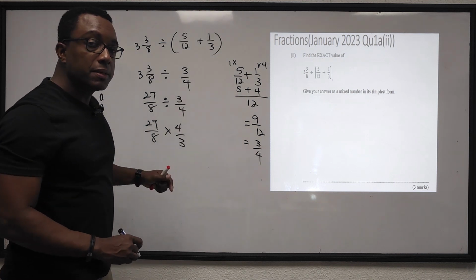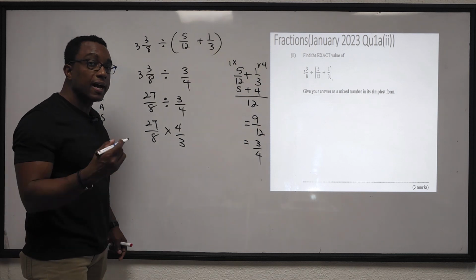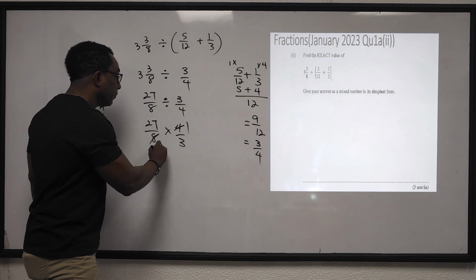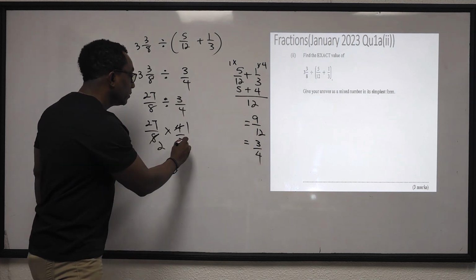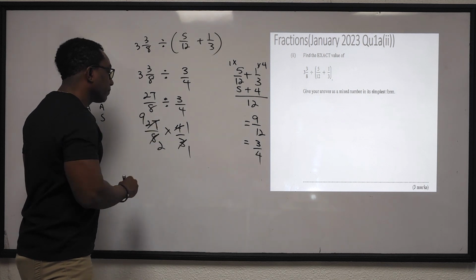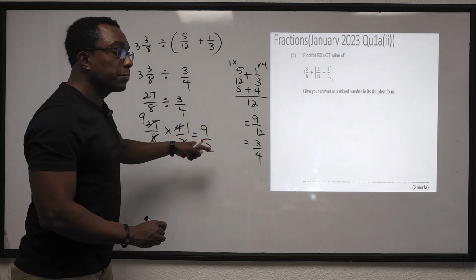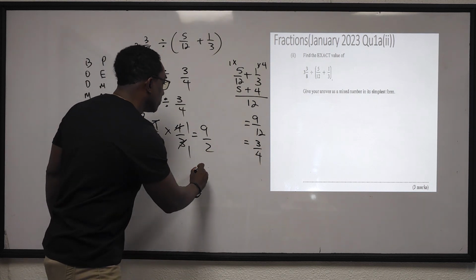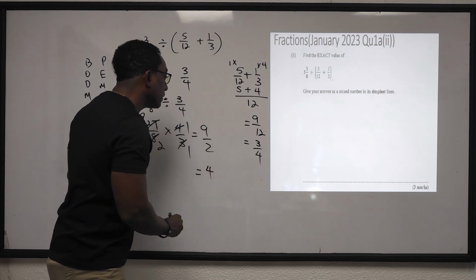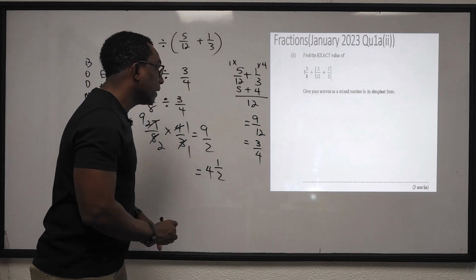Of course, when we are multiplying fractions, we look to see what factors are common to both numerator and denominator. So we can clearly see 4 into 4 is 1, 4 into 8 is 2, 3 into 3 is 1, 3 into 27 will give us 9. So we're left here with 9 all over 2, and this improper fraction we can convert back to a mixed number. 4 by 2 will give us 8, and 8 from 9 will give us a remainder of 1. So we have 4 and 1/2.